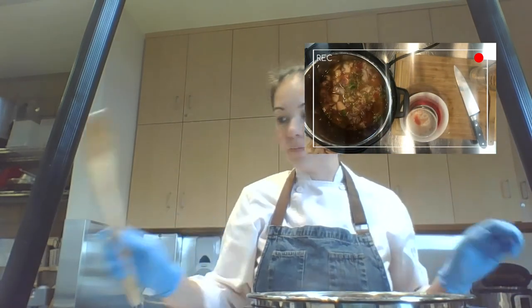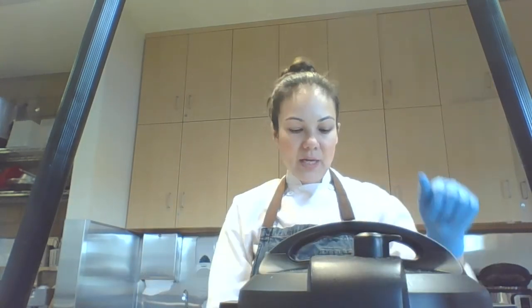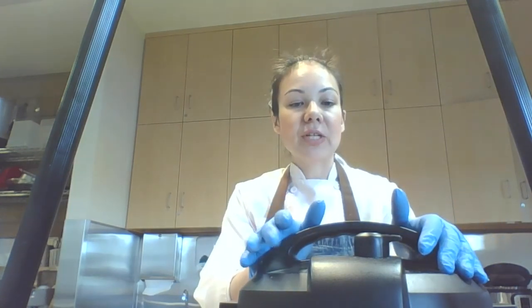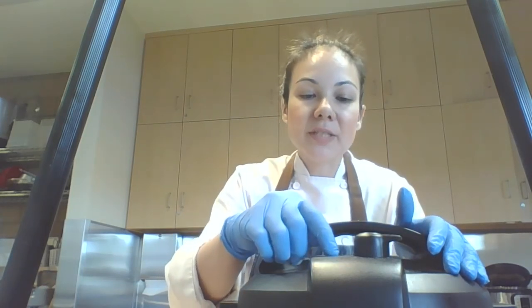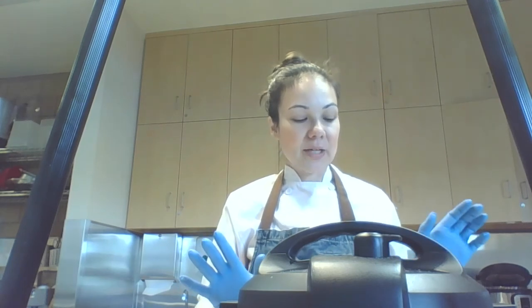All right, that's it. I'm gonna put the lid on. I'm gonna seal it. And then I'm gonna pressure cook on high for 12 minutes, okay? After 12 minutes, I'm gonna leave it on so that it can depressurize on its own. And what you're looking for is that little knob right here to go all the way down before you open it. And we should have perfect jambalaya at that point, at which time I'm gonna actually turn it on and then put my shrimp in and turn it back on for about a minute. So I will be right back.